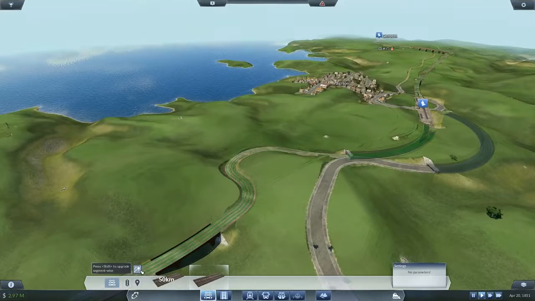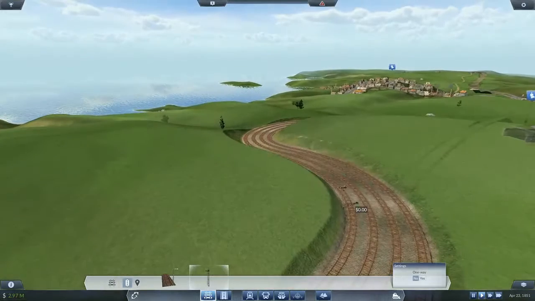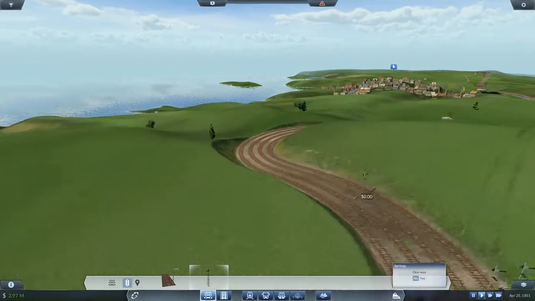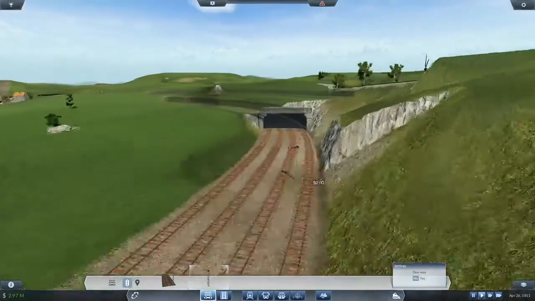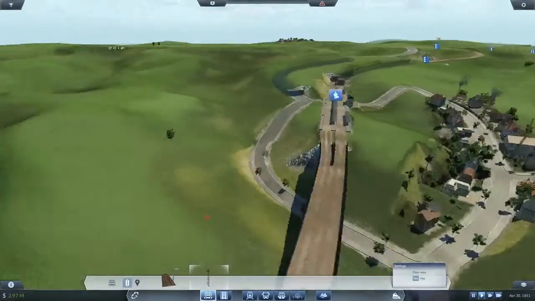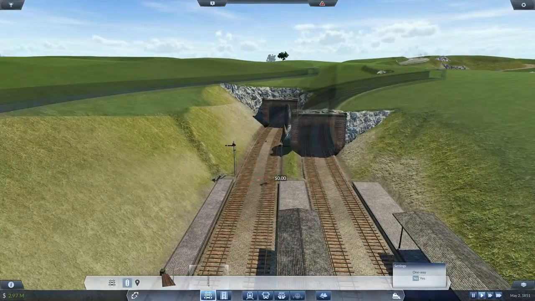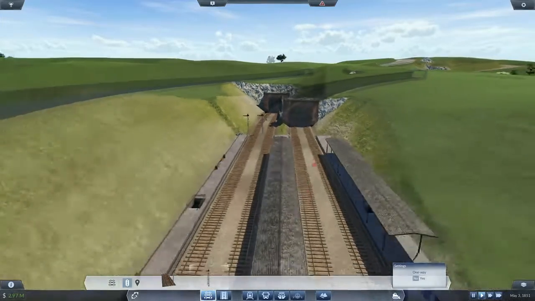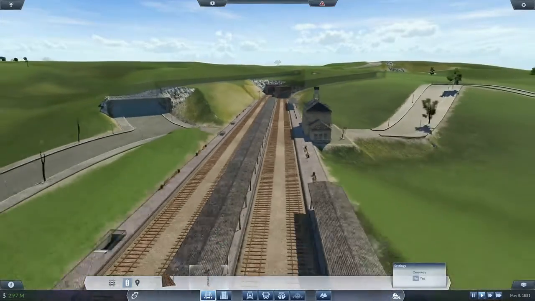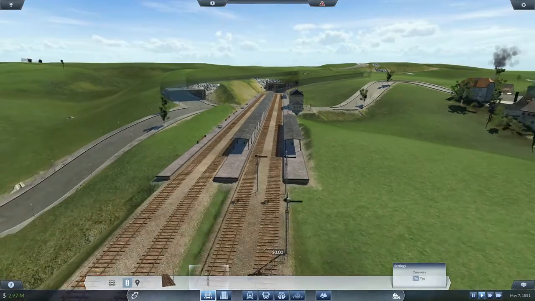Right, let's grab some signals along this line. We have a signal there and there, and there and there. We'll of course update these signals as time goes on. The inside line, of course, will be used for express, and the outside will be goods and slow passenger.